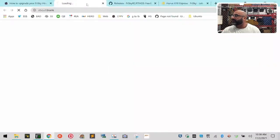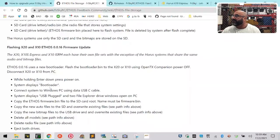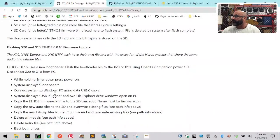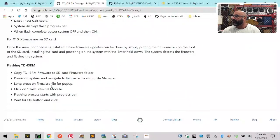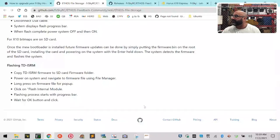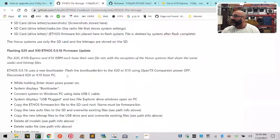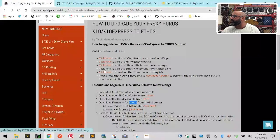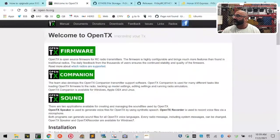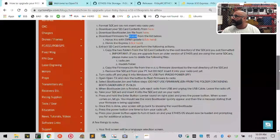Another page I've linked on there is the file storage page. This gives you instructions on what to do if you're running the X20, as the X20 has a different way to store files on the SD card and locally. I've laid out the important instructions right here. The last link is to the manual — clicking it downloads the PDF manual — and there's also a link to the OpenTX website. Make sure to download OpenTX Companion if you don't have it already. Now let's get to it.